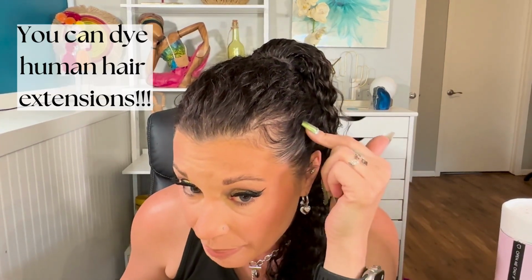So overall, it's a beautiful hair extension. It's just a skosh off in color, but not bad.